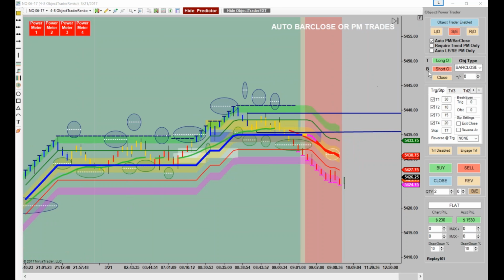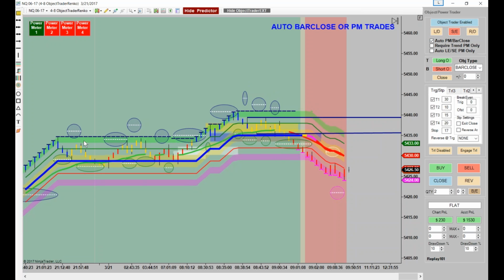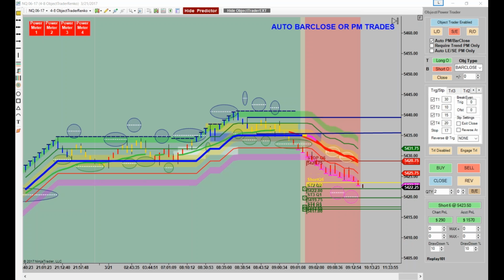Now, by the way, if a bar pops up real quick, this will usually go off. And if it doesn't, then you just leave it and let it do its thing. That looks like another area of resistance right across there to me. I'll show you how to use the bar close. I know some of you like that feature really well. See there? Look at that. See how that actually just did auto trades?